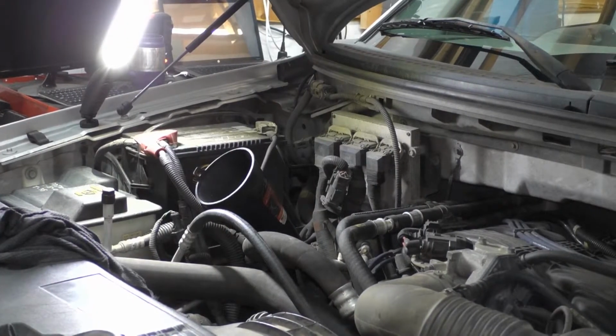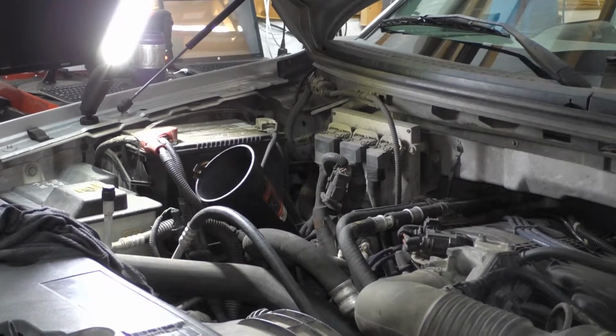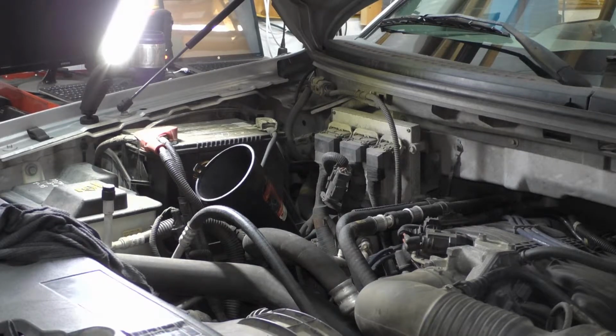Well, I put some of the tools up, wiped them off a little bit, washed my hands. Got a filter kit earlier. Gonna have to return it though, because I didn't realize that he already put a filter in it. Kind of odd, he put a filter in it and then didn't torque the fan bolts down.